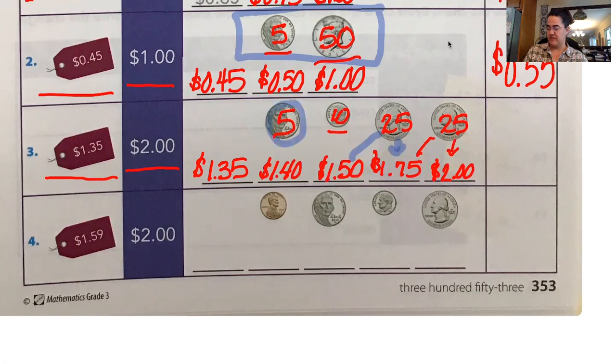We have 5 plus 10 is 15. Good. 15 plus 25. Uh-oh, friends. Are the numbers getting big? Then just write it down. Make yourself a note. 15 plus 25 is, Mrs. Mueller likes columns, so we have a 0. Regroup. 40, right? So we have 40 cents. And that gives us this one, and 1 quarter. And then we have to add 25 cents to the 40 cents. So the answer we get there is 65 cents. And that would be our change.